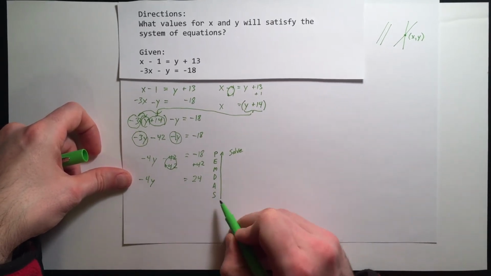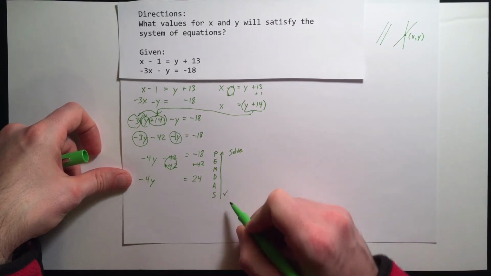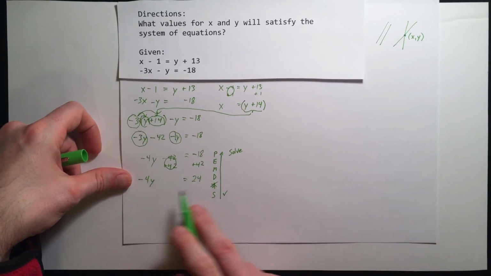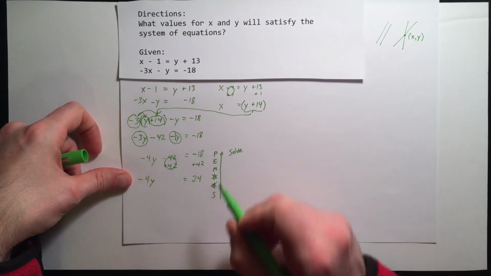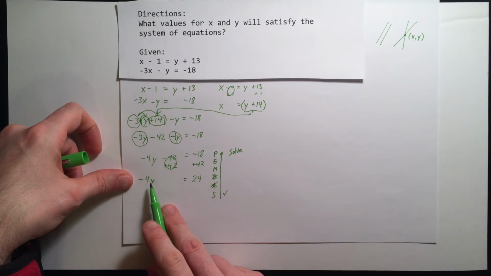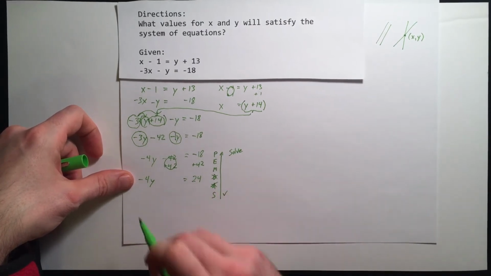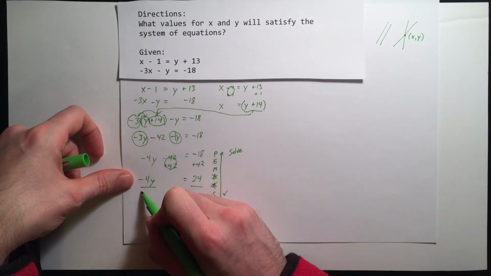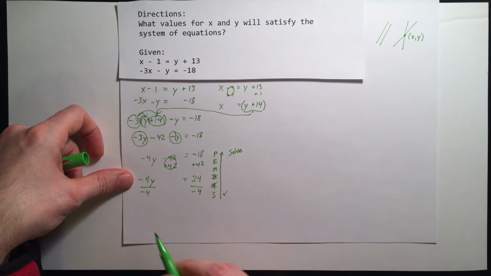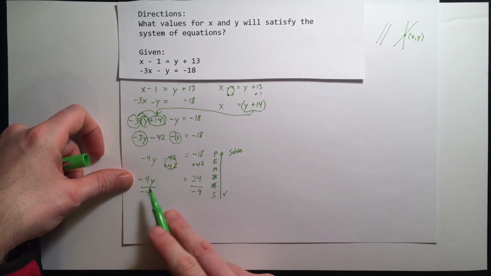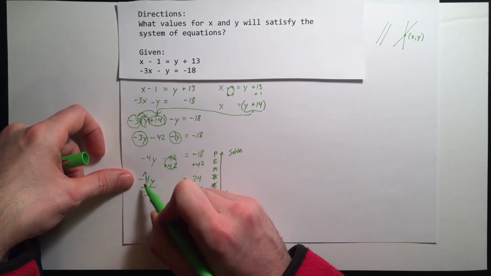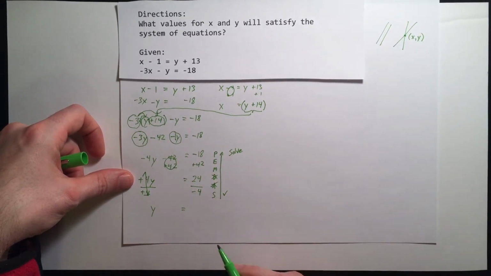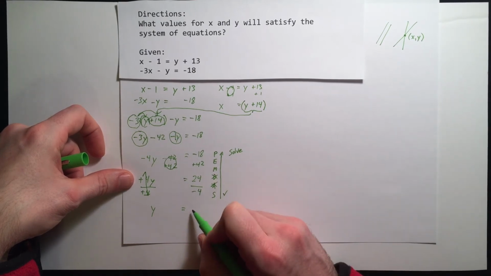Now I ask, so subtraction, we've undone that using addition. Is y being added by anything now? Nope. So we can skip that. Is y being divided by anything? Nope. So we can skip that. Is y being multiplied by anything? Yes, by negative 4. So I'm going to undo multiplication using the inverse, which is division, both sides, by negative 4. And a negative divided by a negative makes a positive, and a 4 divided by 4 makes 1. And 1y, we just write y, equals, and 24 divided by negative 4 is negative 6.